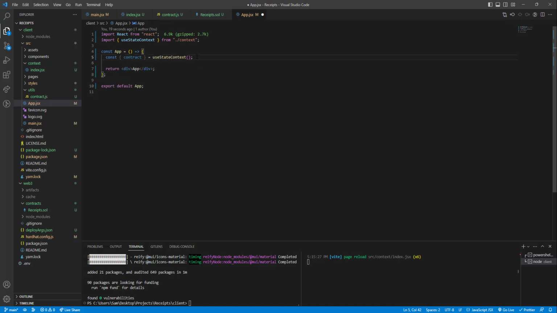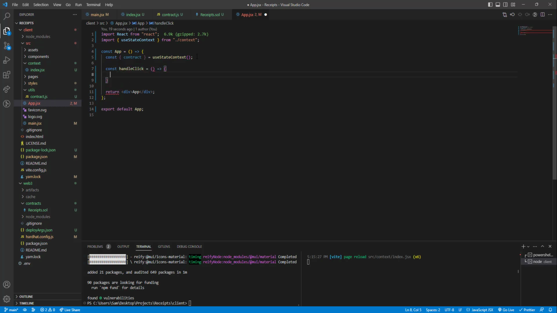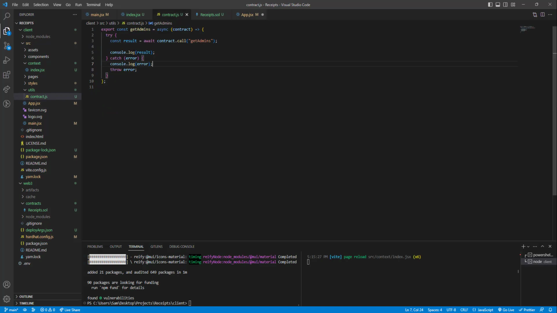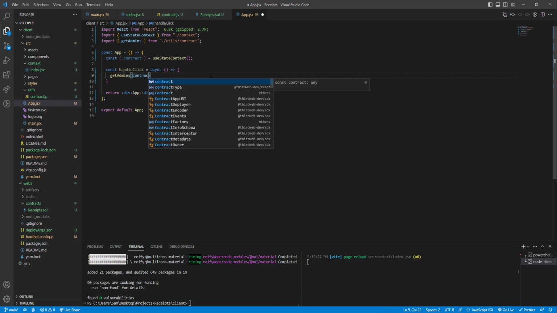Then finally, I'm going to create a const handleClick, and then we want to call this function, getAdmins, and let's pass it the contract.